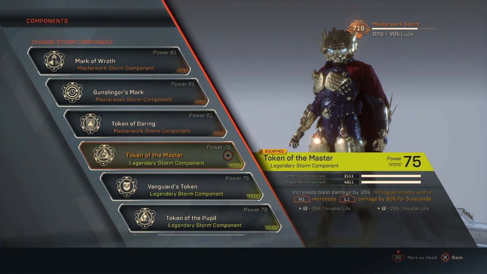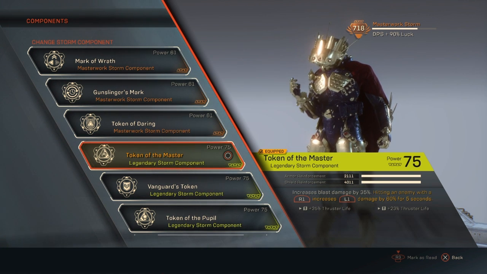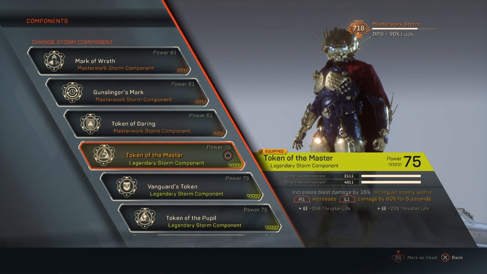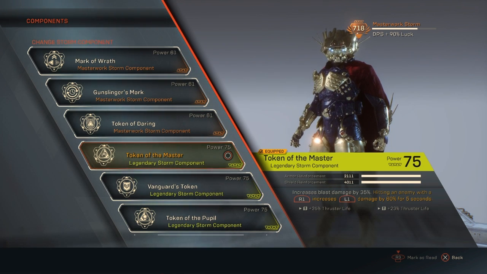Here for the fourth component, we're using the Token of the Master, which increases blast damage by 35%, and this is also applied to the damage of your 10,000 suns, so that's pretty good. Also, this one has a special effect that hitting an enemy with an R1 increases L1 damage by 60% for 5 seconds. So whenever you manage to hit an enemy with your 10,000 suns, your Winter's Wrath will receive a buff of 60% damage for 5 seconds, which is pretty good.